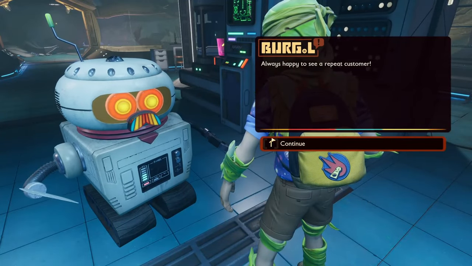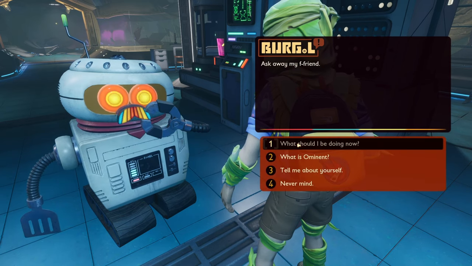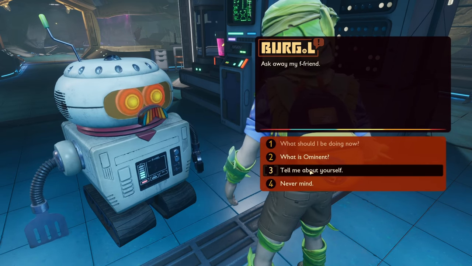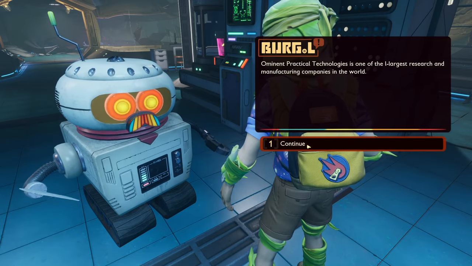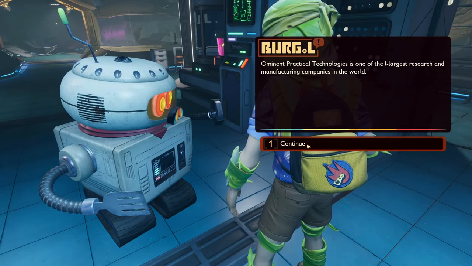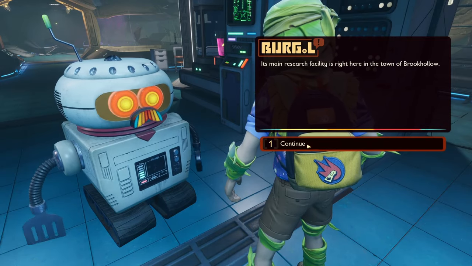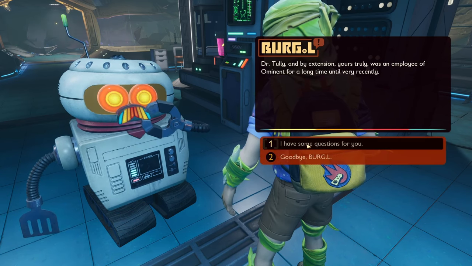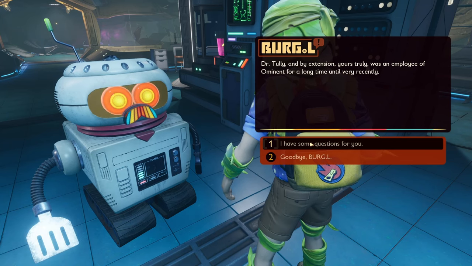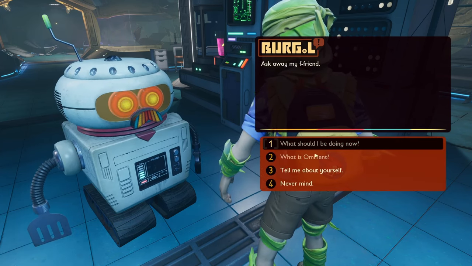Always happy to see a repeat customer. How can I help you today? Ask away, my friend. Ominent Practical Technologies is one of the largest research and manufacturing companies in the world. Its main research facility is right here in the town of Brook Hollow. Dr. Tully, and by extension, yours truly, was an employee of Ominent for a long time, until very recently. Ask away, my friend! What about the chips?